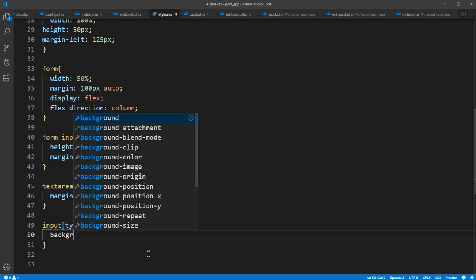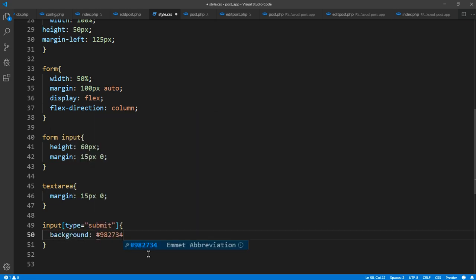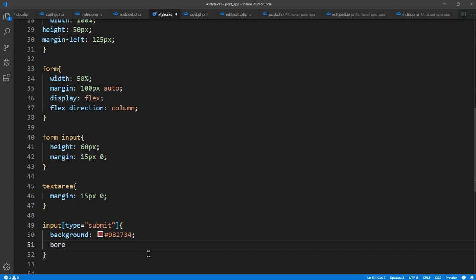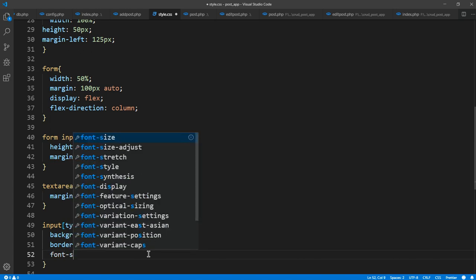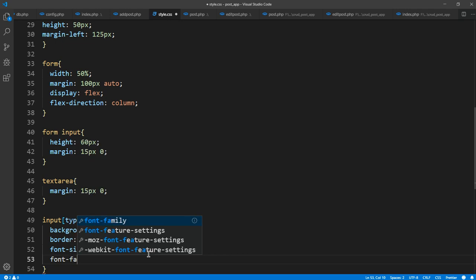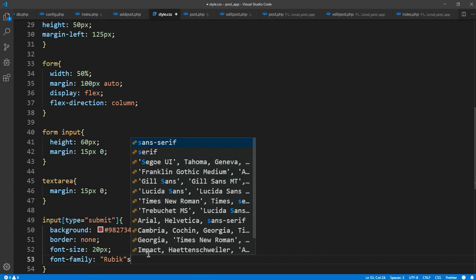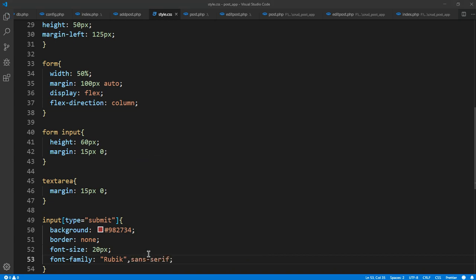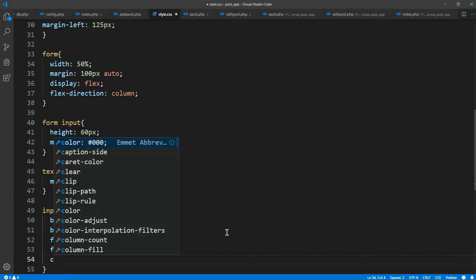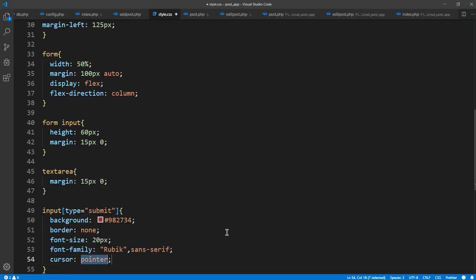We want the background to be like that. On the border to be none, font size around 20 pixels, on font family, sorry, Rubik. And if that doesn't exist for something, yeah, so that's pretty much nice, and that is the point.